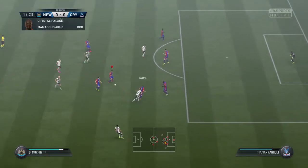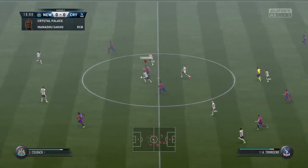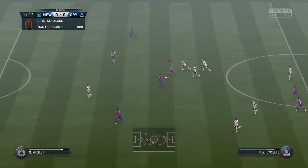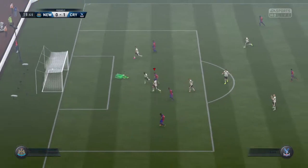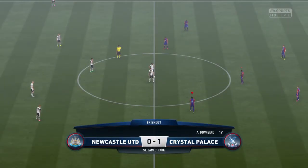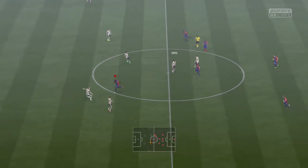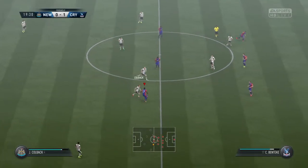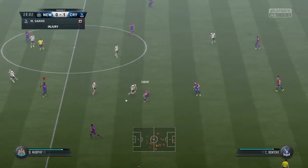Well, we can catch up with the details of that injury from our man Jeff Shreves. Jeff? He's not moving like he normally does, is he? And that's because he went over on his ankle. But he is carrying on. This is how they love to play on the break. And shoots! First goal is always a crucial goal, and they've just got it. It's almost as if they drew them onto them so that there was space to break into. And how well they used that space. And that score. He's just got too much pace for those defenders. You can see it. Got it back again from his teammate.